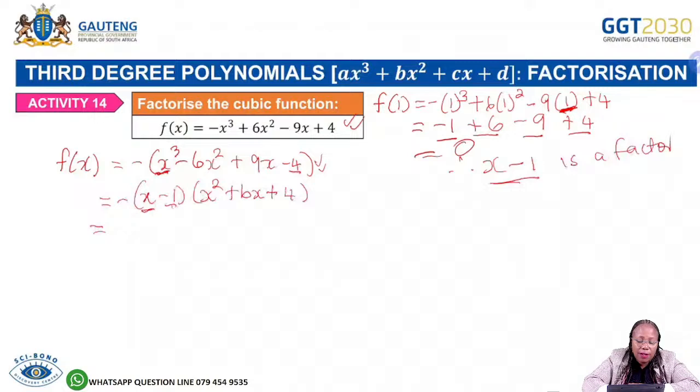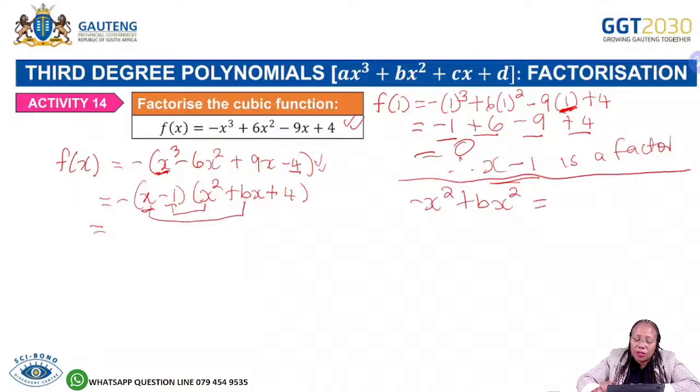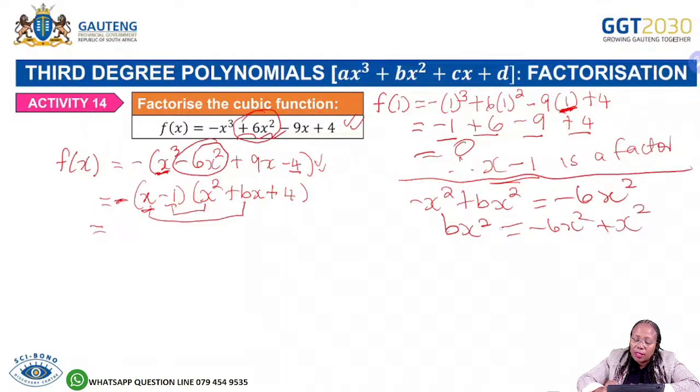And then now we are having minus x squared plus bx squared equals to the x squared in the formula, which is 6x squared, okay? No, we are not using that one because we took it here where we have taken a negative. We take it from here, minus 6x squared. And then this is giving us bx squared is equals to minus 6x squared plus x squared, of which bx squared is equal to minus 5x squared. We don't need the x squared, you only need the value of b, which is minus 5.